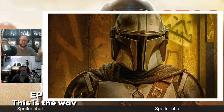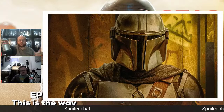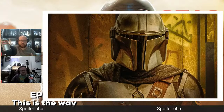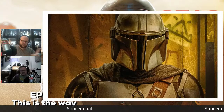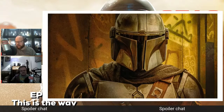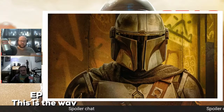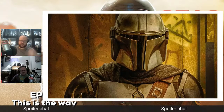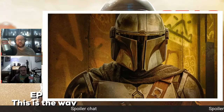In fact, I only found this out today, in the scene where you see the second Death Star explode, the text going around the bottom of the Death Star is apparently the opening crawl from Return of the Jedi. It's just been translated into whatever, and they just put it round on that. The little Easter egg. Yeah, and that's what I quite liked about it.